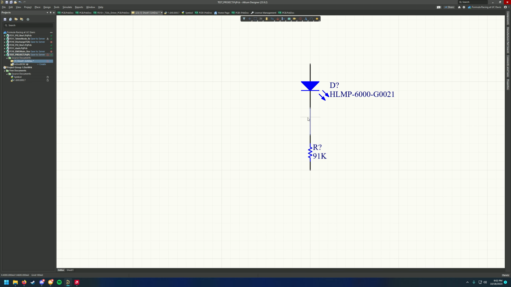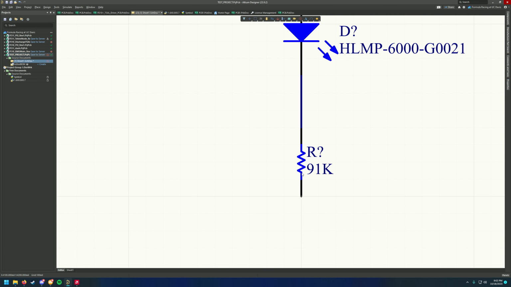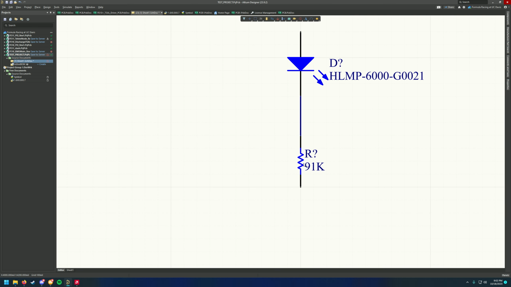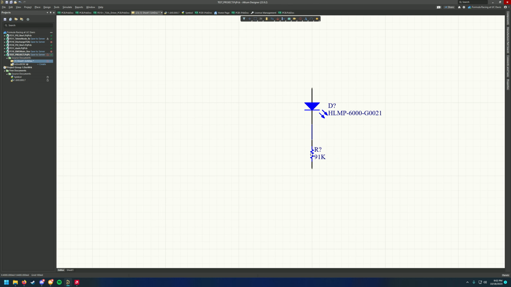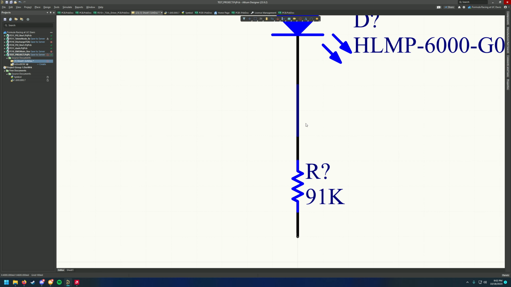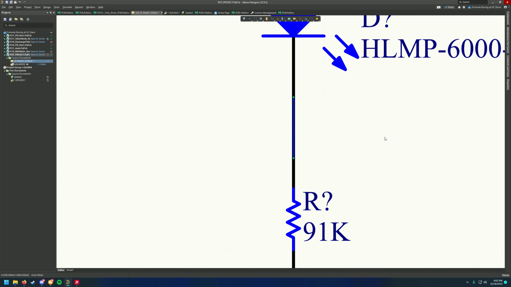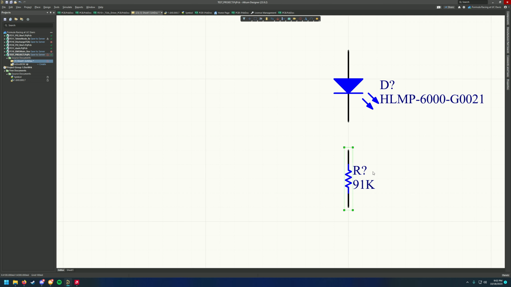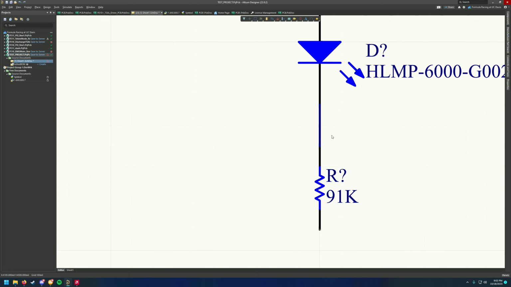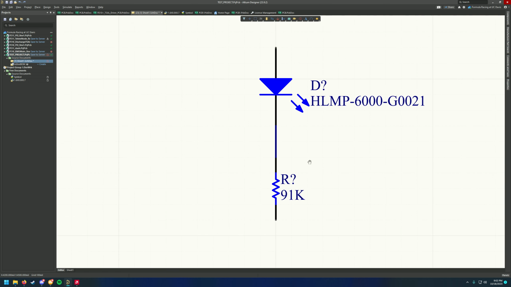You can move around the wire afterwards. And you'll notice if you move the components, then the wire likes to stick to them. So if you need to move components and you want to get rid of the wire, you'll have to delete the wire. So you can just click on it so that it's highlighted and press delete, which works for anything. So yeah, I have connected my LED to my resistor using Control W.